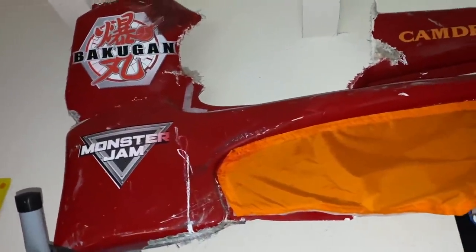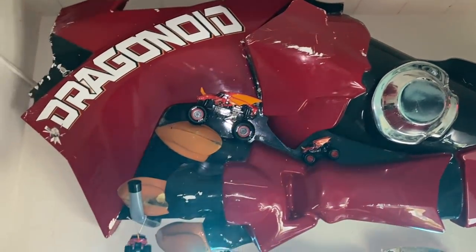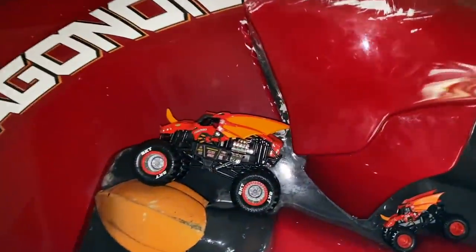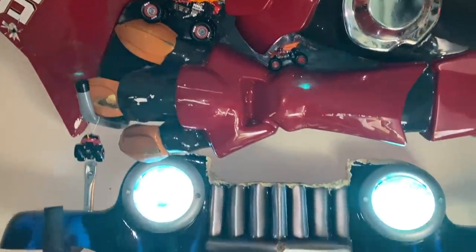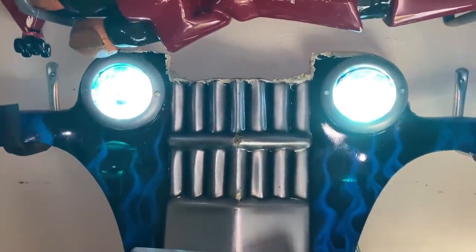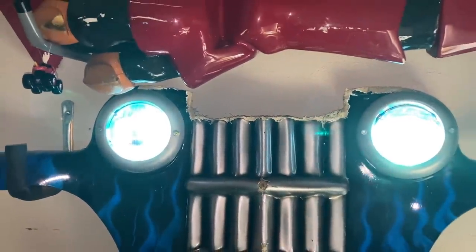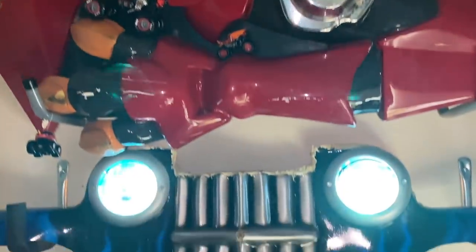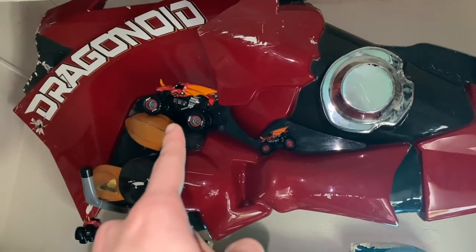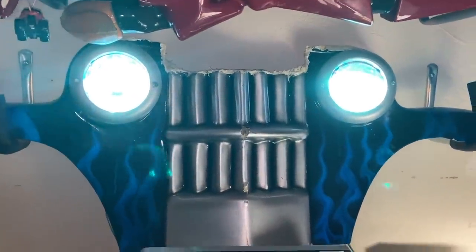Shifting over to one last piece — actually two pieces. You can see there's a giant arm — there is the 1:24 scale and the new playset exclusive 1:64 scale on the arm as well, and the Christmas ornament Bakugan Dragonoid. And then my favorite piece of my collection, which is the front clip of Son of a Digger with glowing working headlights. This was really cool to get — I've been looking for this for years and finally found one for a very decent price. It now lives right underneath the Bakugan Dragonoid arm, donated to my collection for free.